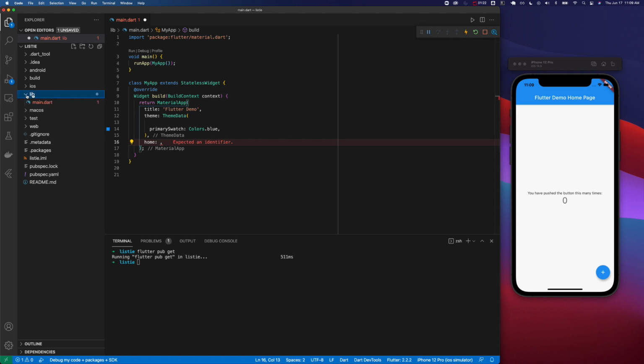So I like to, in my lib folder, have a new folder. For a project this size, sometimes I'll break things into modules, but we can just have one primary module right inside the lib. So we'll make a folder called screens, and we're going to make a new file, and I'll just call it list screen dot dart.